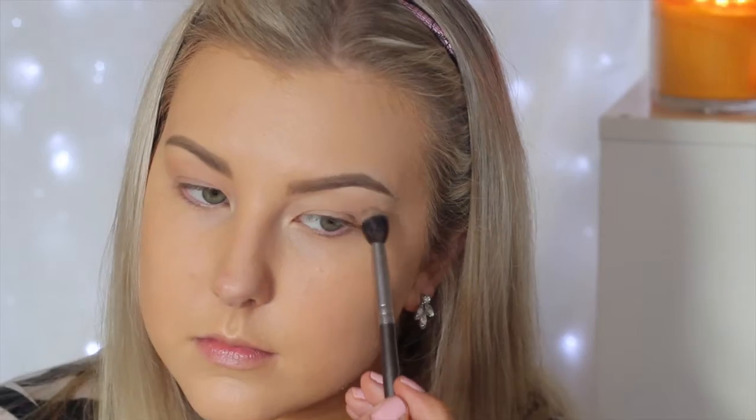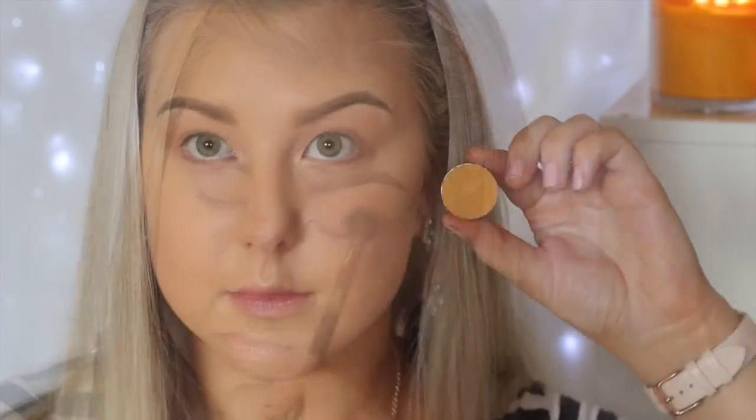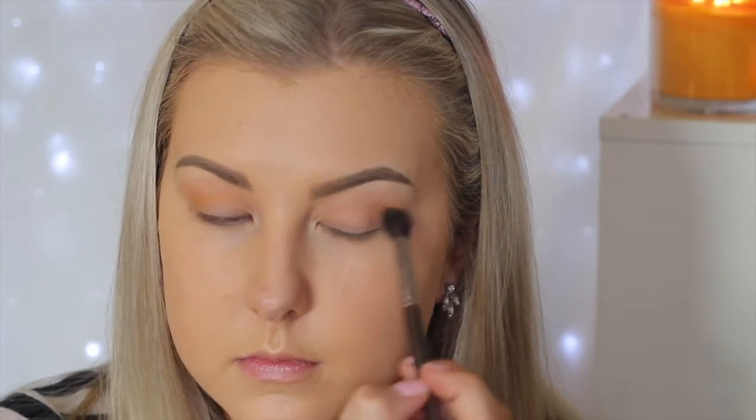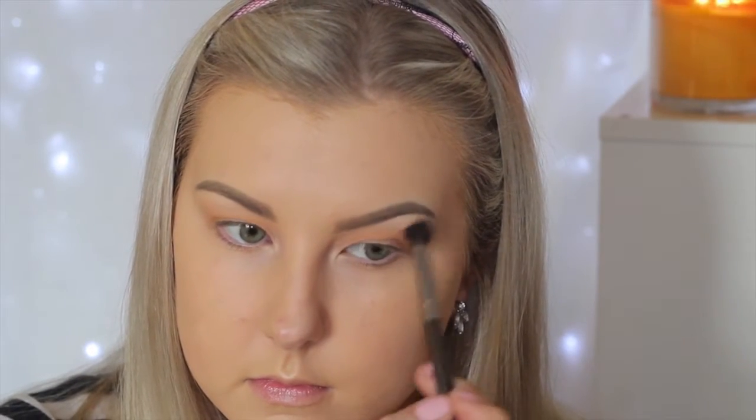Then moving on to the eyes, I'm first taking MAC's Painterly Paint Pot to prime my lids and get rid of any discoloration, and then I'm going in with Makeup Geek Peach Smoothie Eyeshadow. This whole look is Makeup Geek based, so I probably won't keep saying Makeup Geek, but I'm just buffing this colour all into the crease. Then I'm taking the shade Chickadee, which is like an orangey, yellowy kind of shade. I really love it. And I'm just doing the exact same thing, just buffing this into the crease and really working it all the way into the inner corner.